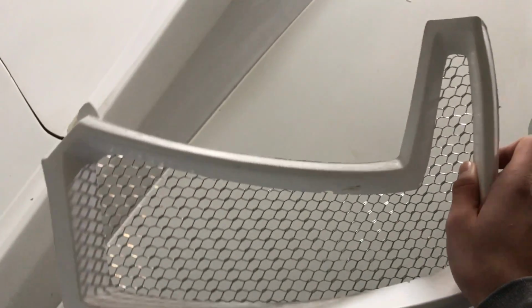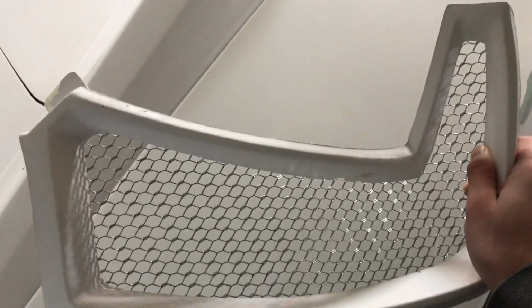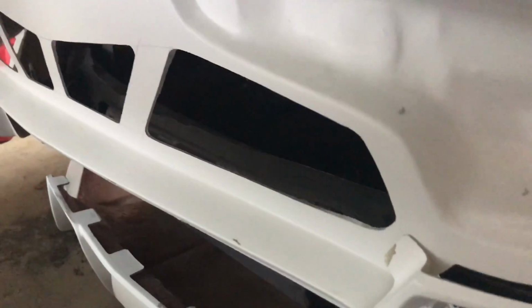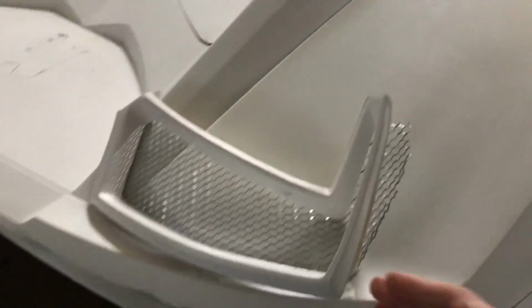But I'm going to get some strong epoxy, lay that around and hold this in, and then these get mounted here. There's another piece for the middle and the other side, and I'm going to try to get these taillights in soon too, just so when the body's actually on I can kind of drive it around. But for now I'm working on the grills and some other little things which I'll show you in a little bit.